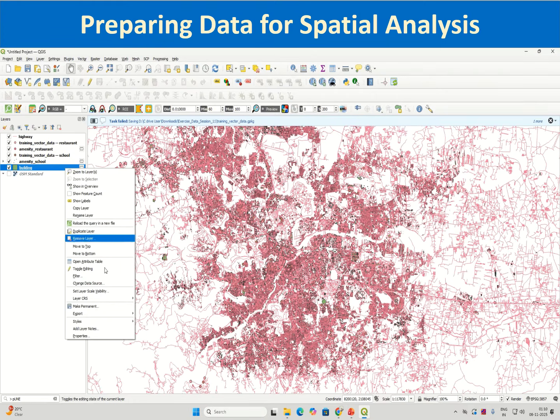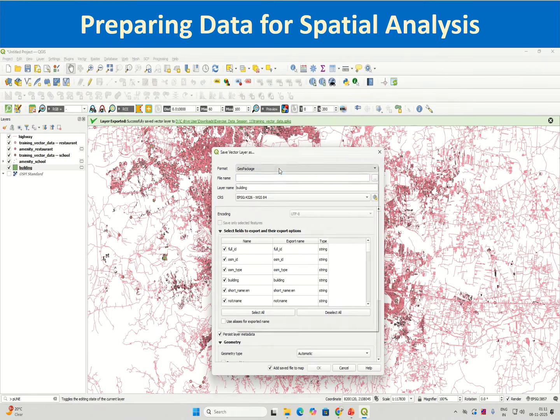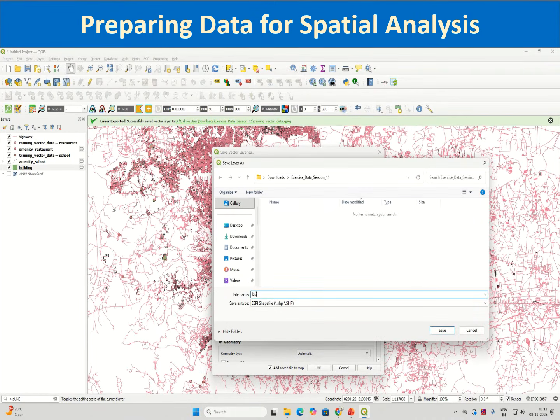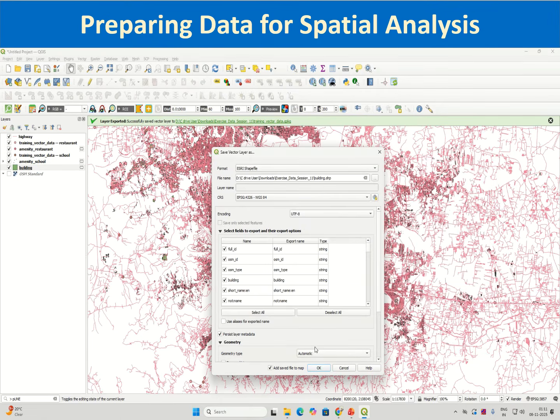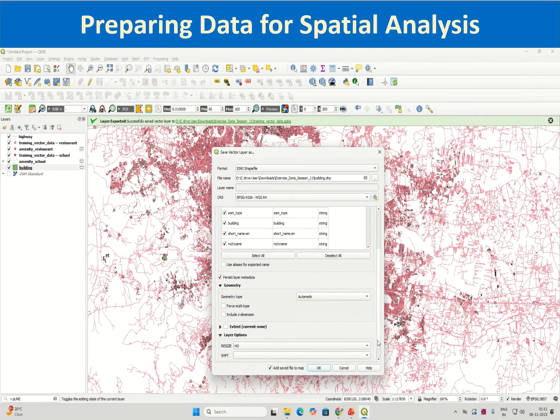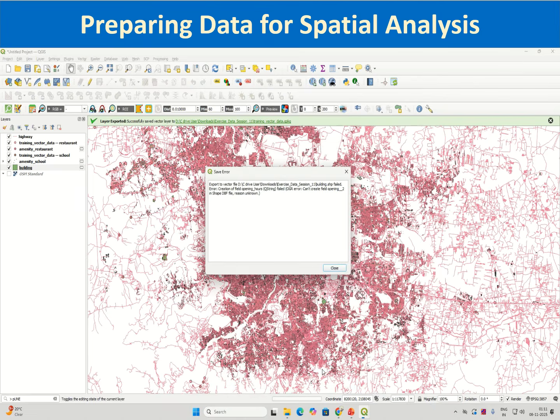You can try saving it as a shapefile, so save features as ESRI shapefile. In the same folder I will be saving it as building. Geometry type polygon. Click OK. There is some issue with fields.